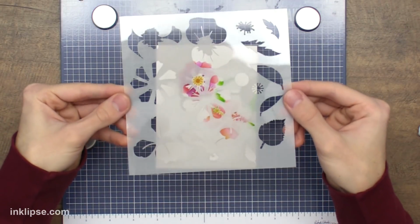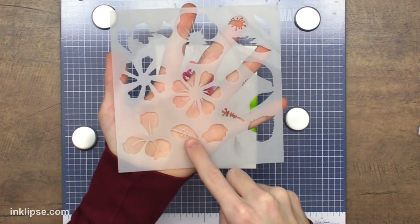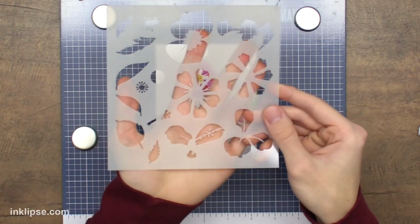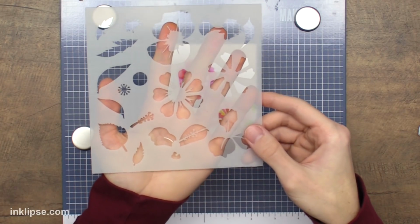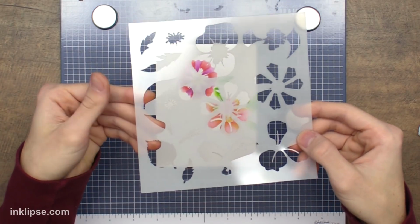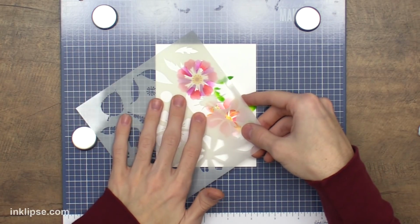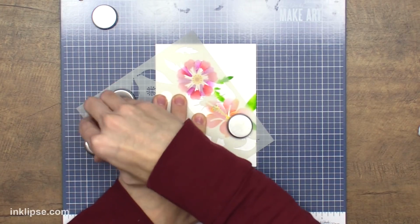Now the cool part about this stencil is you can use it either way. So I've been creating all my flowers this way, so my hibiscus had the stem facing this way, but if you want to, you could easily flip the stencil over and get the opposite of whatever image you're doing. So that's a really cool way to, again, get different facing flowers, whether you want to put them on different sides of your cards, or if you want to make the leaves face different ways as well. This is a really great way to do so. So for this flower, I want that leaf to face that way to create one on the other side there.